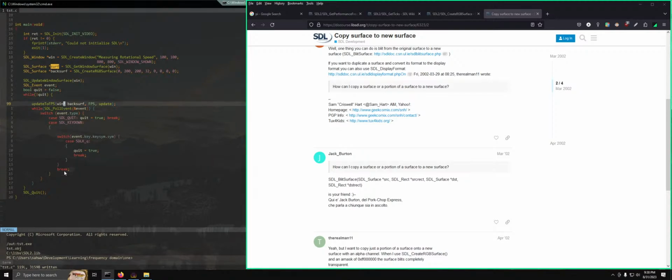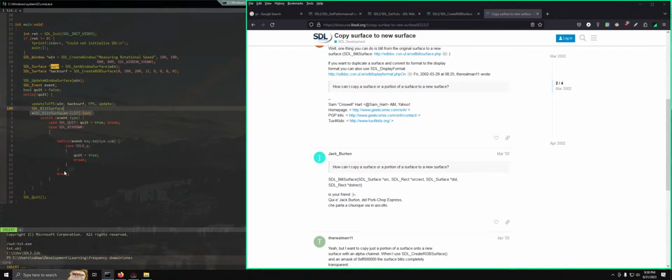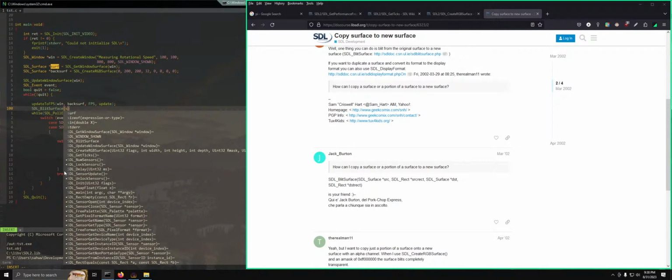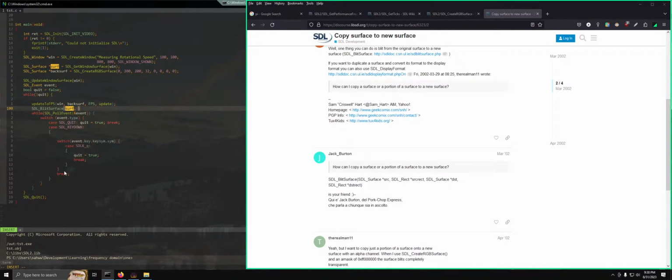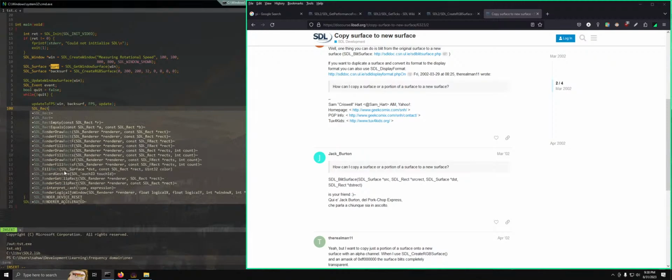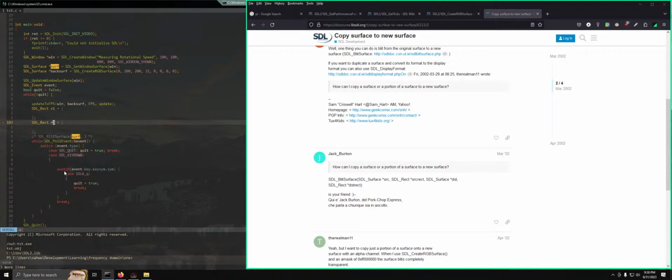So then SDL blit surface. Source. Why are there so many rects? R1, R2.